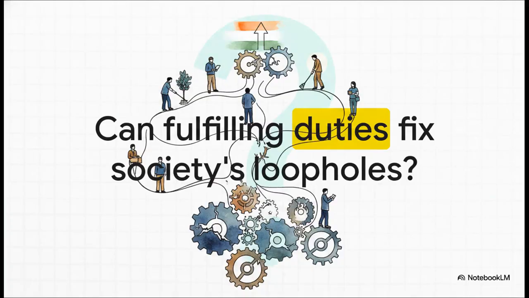I want to end today's explainer by leaving you with a totally fascinating thought experiment pulled verbatim from our source document. The author poses this idea. If every citizen performs his or her duties, then most of the loopholes of the present-day citizen society would be contained, if not completely eradicated. Just think about that for a second. Is the ultimate solution to society's most complex problems really just the widespread, genuine fulfillment of our basic civic obligations? It's an incredibly powerful idea to ponder.